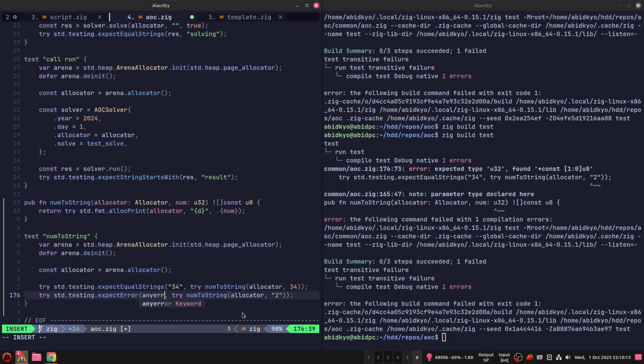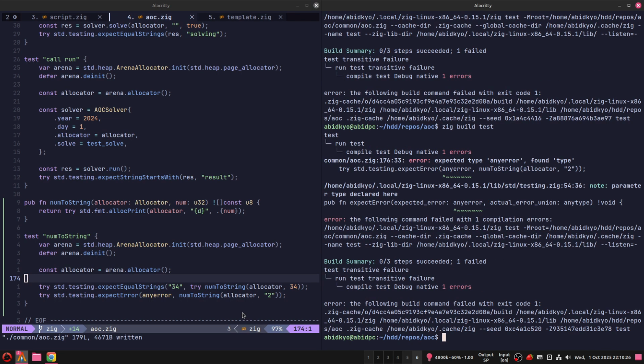Any error? No. What is this error called? Expected type any error found type.